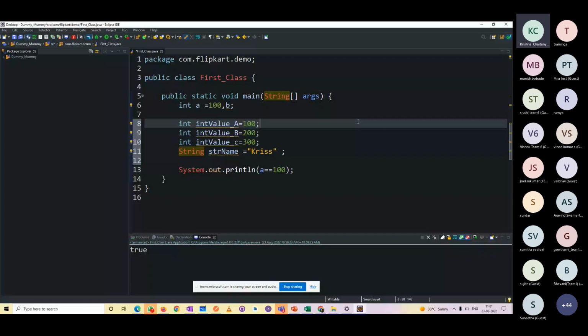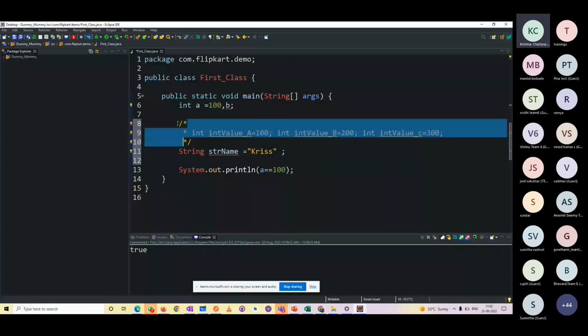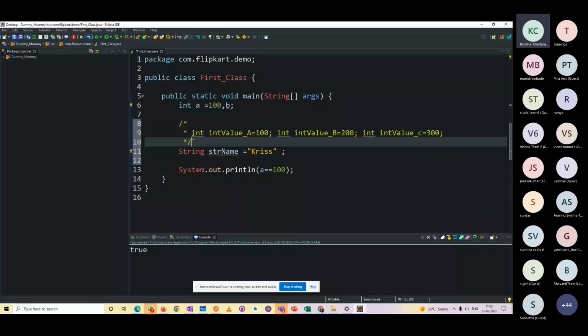Now if I want to comment, I can comment with double slashes. Now it is commented. What is the shortcut key for this? Control forward slash. If I want to remove that, same control slash. For a single line comment it is control forward slash, and to remove it, the same. If I want to comment multiple statements, control shift slash. Now it is multiple lines commenting. You saw it, right? It commented the multiple lines with slash star and star slash. That is for multiple-line commenting. The shortcut key for this is control shift slash.